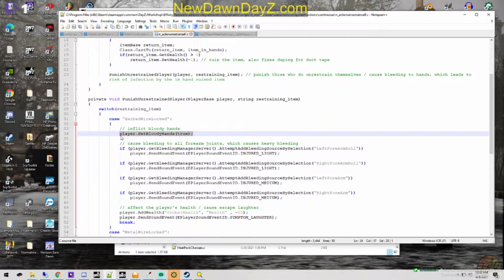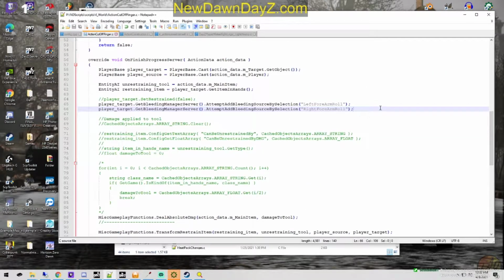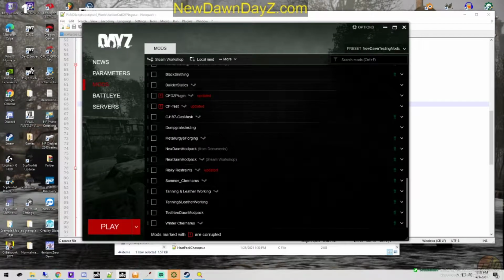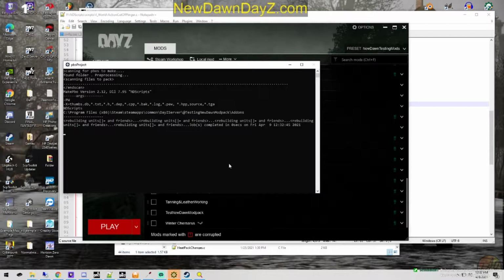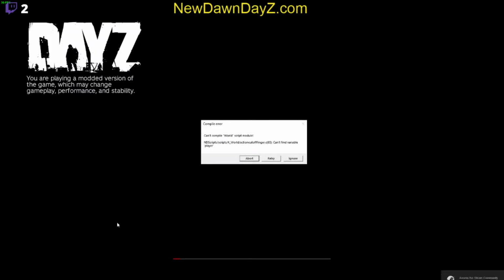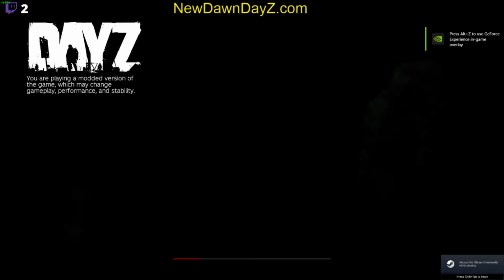All right, so it would be cool to set bloody hands to true, because that means that when we do cut off the finger, their hands will become bloody. So let's give this a check. All right, can't find variable player. Okay, so abort.